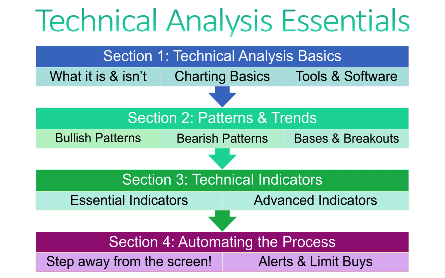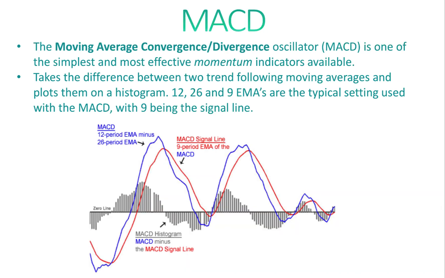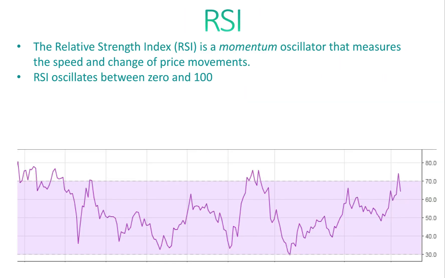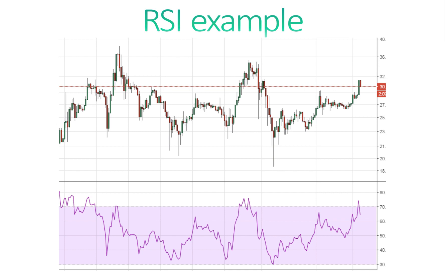In section three, we'll look at some technical indicators. It's broken out into two areas: the essential indicators that almost everyone should use, and some advanced indicators that you can use in conjunction with some of the patterns and essential indicators. The number of technical indicators available is incredibly large, and you don't really need them all. I go over a few of the key indicators and data points available to you and teach you how to use them and how they facilitate chart reading and optimizing buying and selling and when to get in and when to get out.